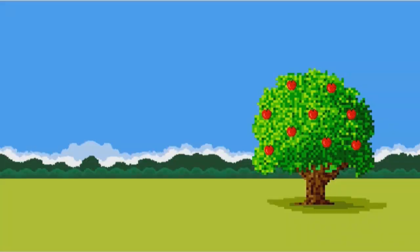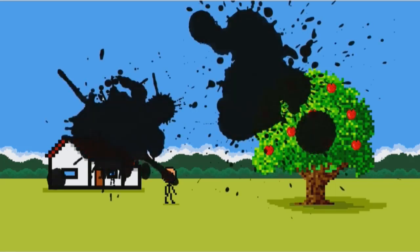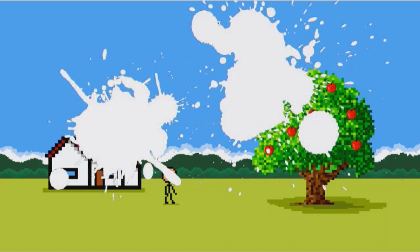So if we continue on with this analogy of a snapshot, we take another snap, we keep going. Here's a little house I want to build in the woods. I want to go out for a little walk, pick some apples, and crap, okay. Don't worry, I can fix this. I've got a snapshot. So I'm just going to find all the data. It's all black, it's easy to identify, and I'll just get rid of it. So now we've fixed it because we've gotten rid of our corruption. We may have gotten rid of a little too much as well.